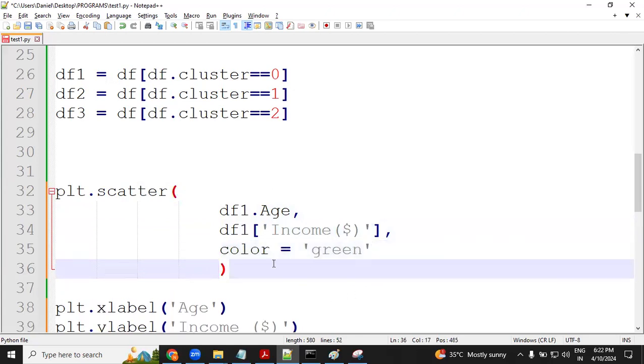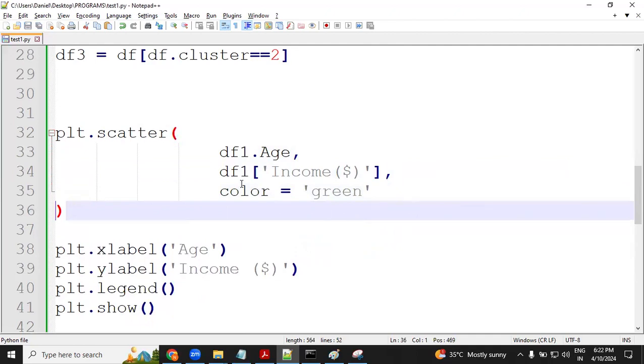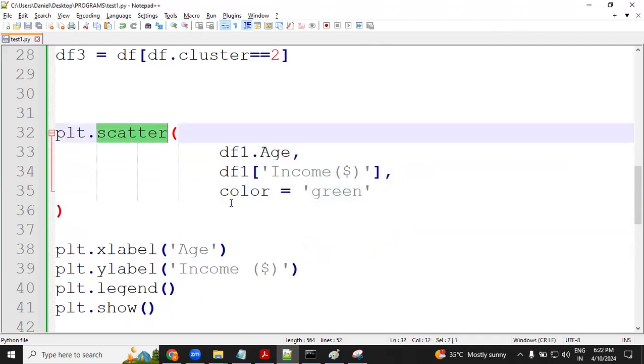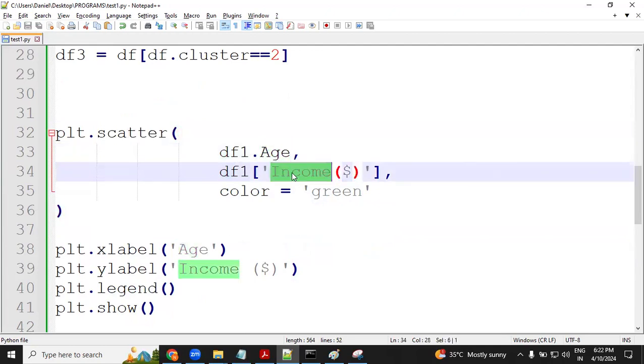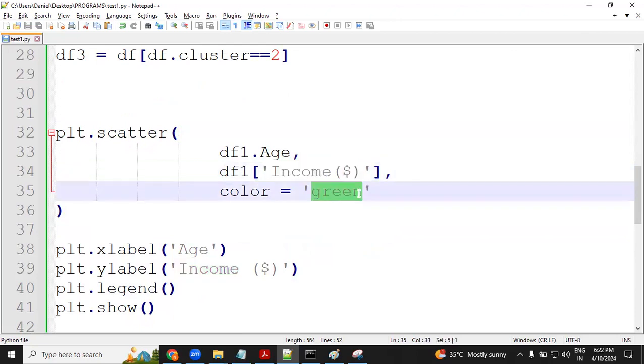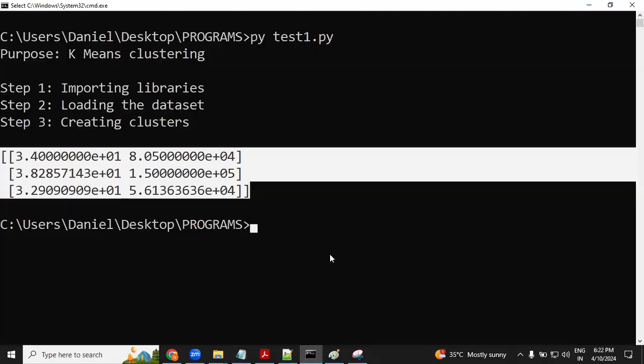Sir, let me show you the first scatter plot. When I'm creating a scatter plot, from data frame 1 we are capturing the ages, and next one is income, the existing data and existing income. And the color we applied is green.